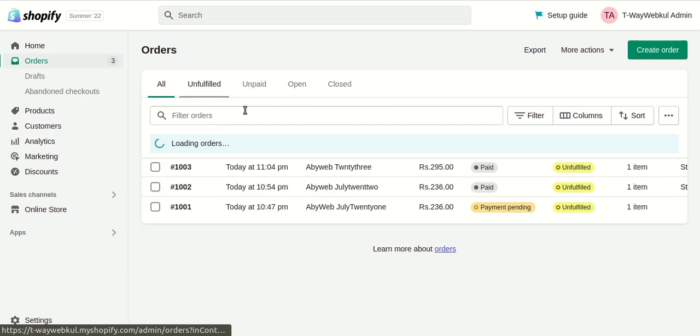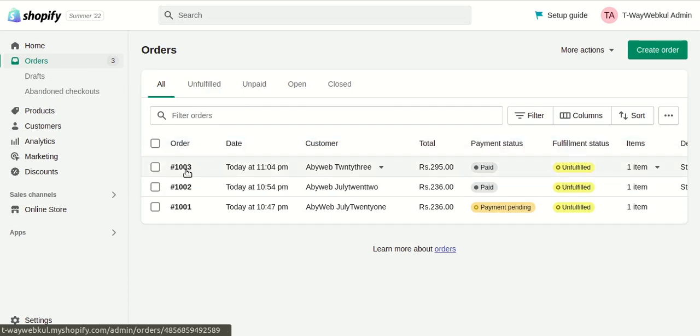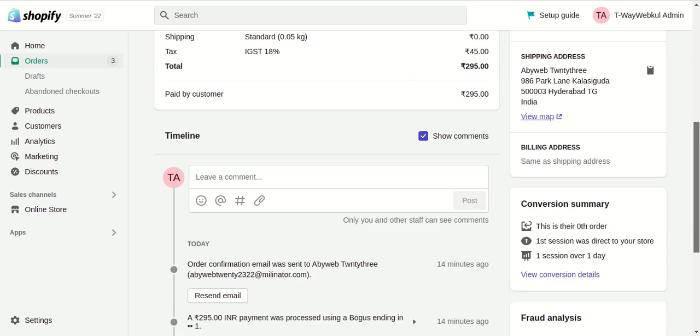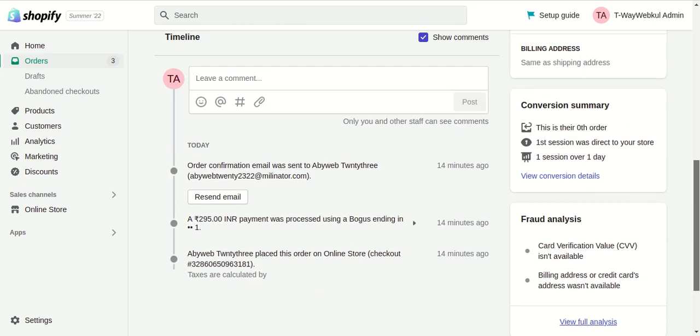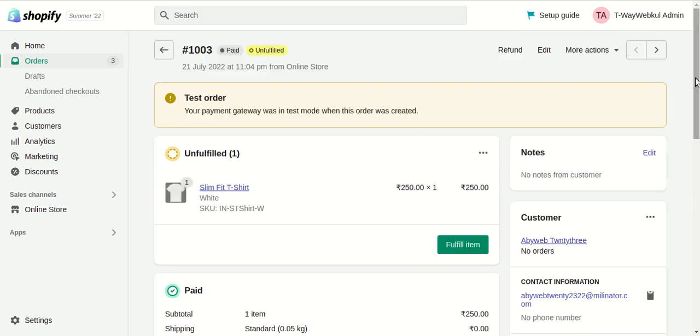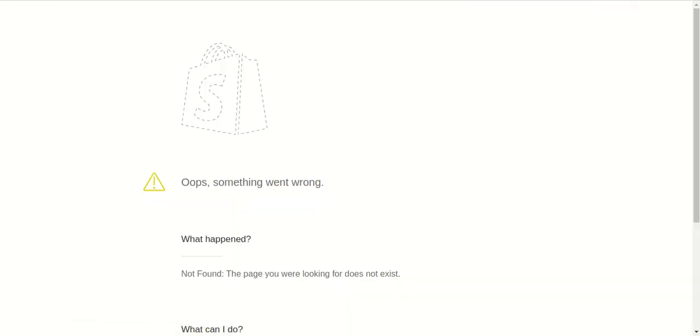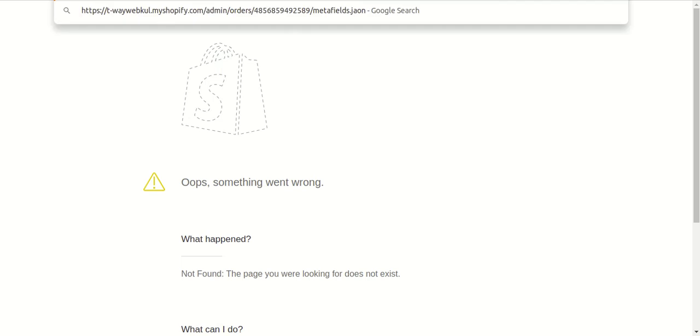If I go back to the order and want to see where the information is saved, I can quickly check the JSON data. To do that, in the URL I will put /metafields.json.